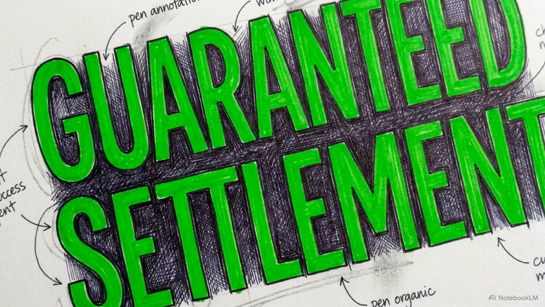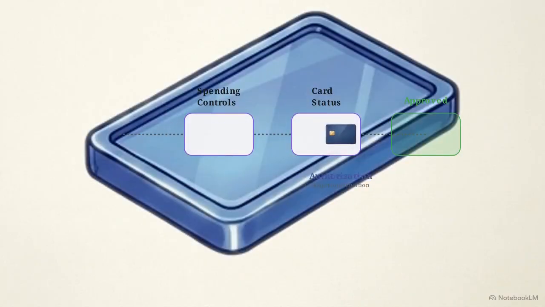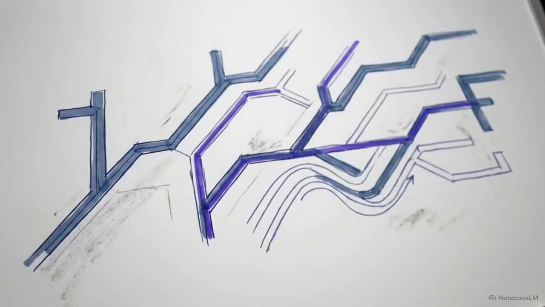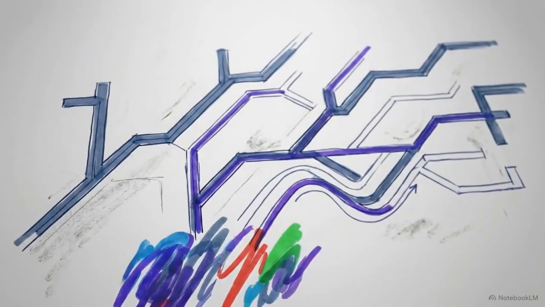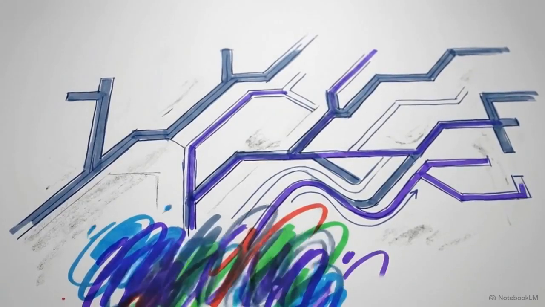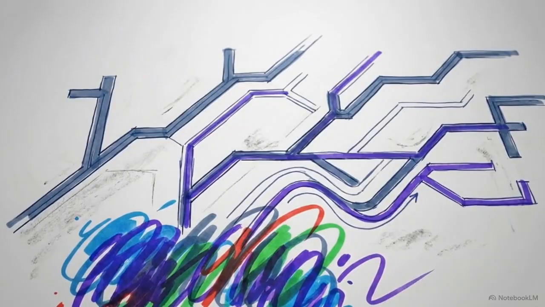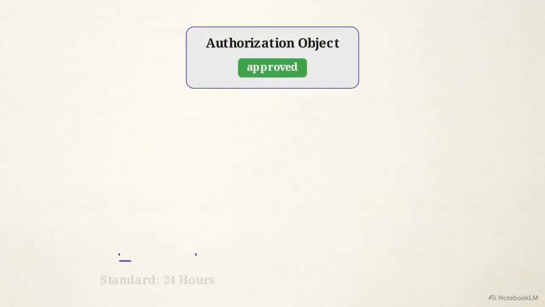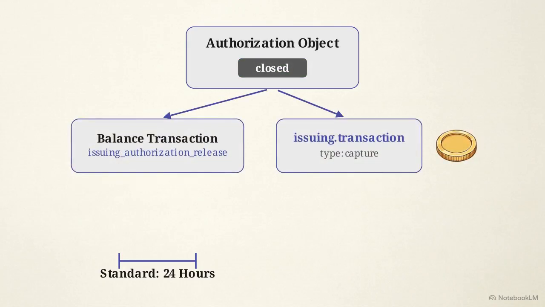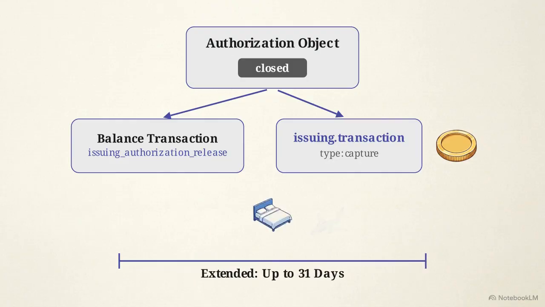Once an authorization is approved, captures always succeed. The spending controls and card status checks that dictate your authorizations do not apply at the capture phase. To build a robust issuing integration, developers must treat the API documentation as a map of state transitions designed specifically to absorb physical world anomalies. In the standard sequence, an approved authorization is captured within 24 hours. The status flips to closed, releasing the hold as a new capture permanently moves the money. Hotels, airlines, and car rentals, however, can capture up to 31 days later.